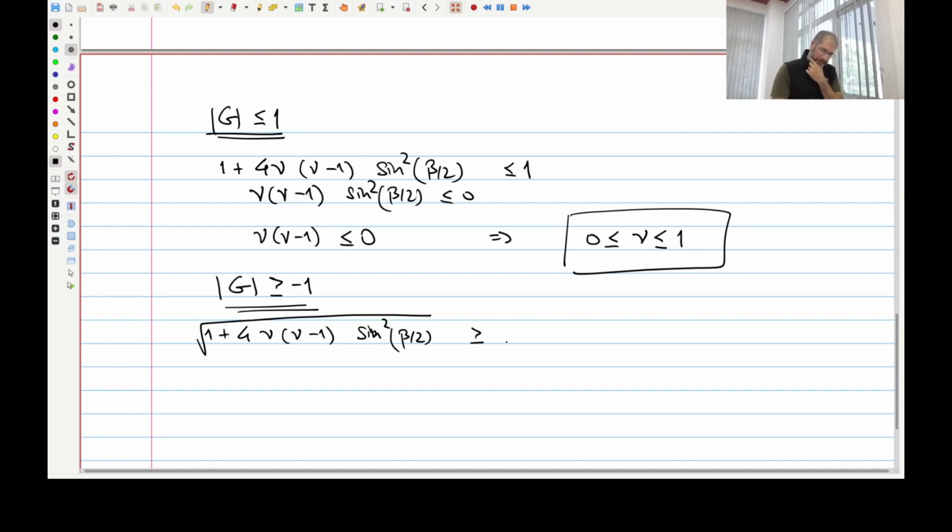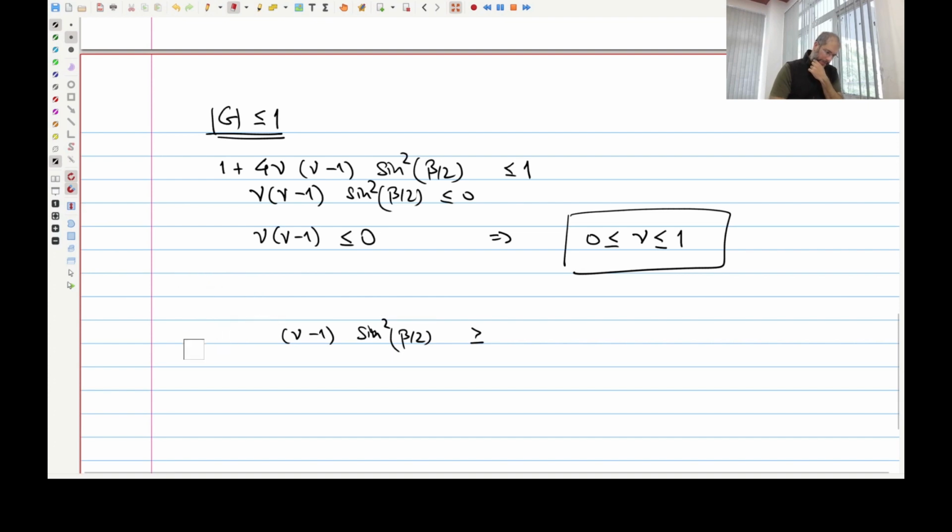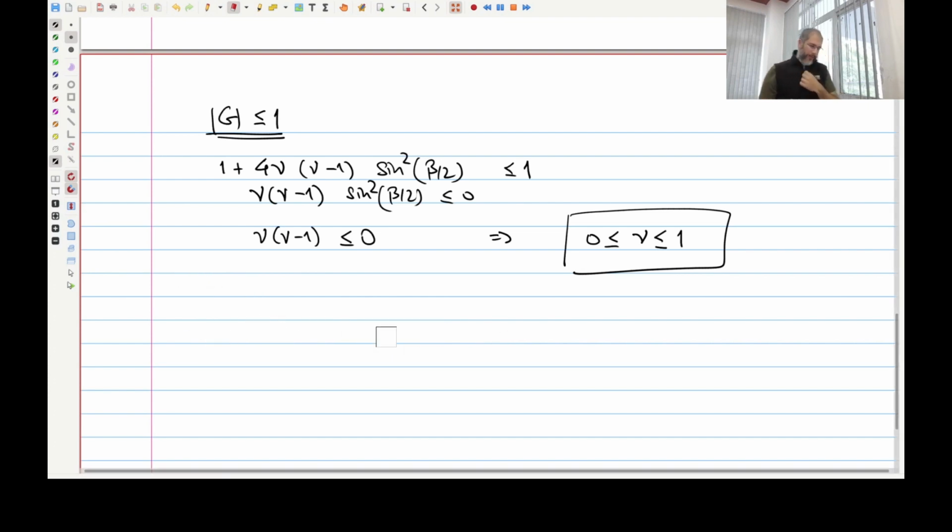Well, actually, yeah, this condition is not even required. So square root of that is going to be a positive number. We're taking the positive square root anyways, right? So this is the only condition that we have. So this gives us the condition that nu is greater than 0 and less than 1. Now nu is greater than 0 always, because of the way we have defined nu.